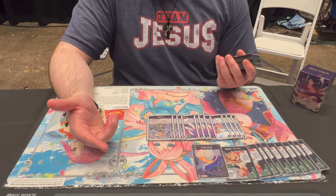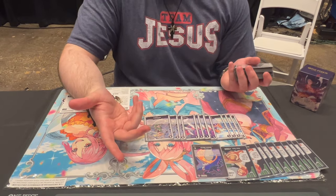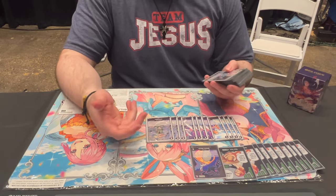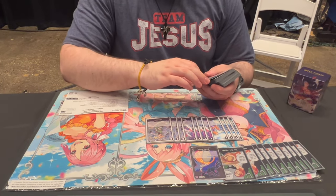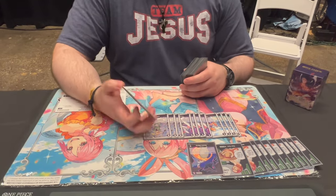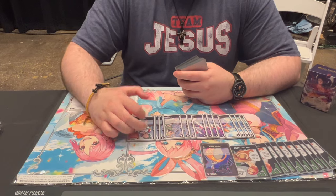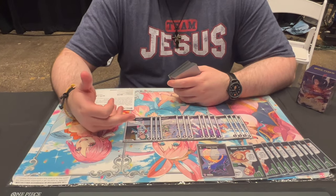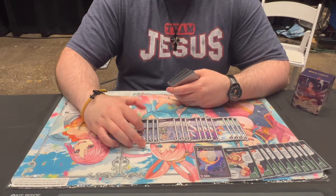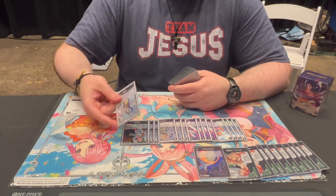I played three Helm Epo because sometimes against yellow and a couple other matchups where they have five costs, you can just hard-play this, then leader swing, play Absalom and KO it. He's got counter value which is always nice. In games you don't see him — those are the toughest games, if you don't get it in trash with your Luci. I basically cut the fourth Brand New for it. Three is fine because you really want to go first most of the time and Brand New is really awkward going first on your five-drop.